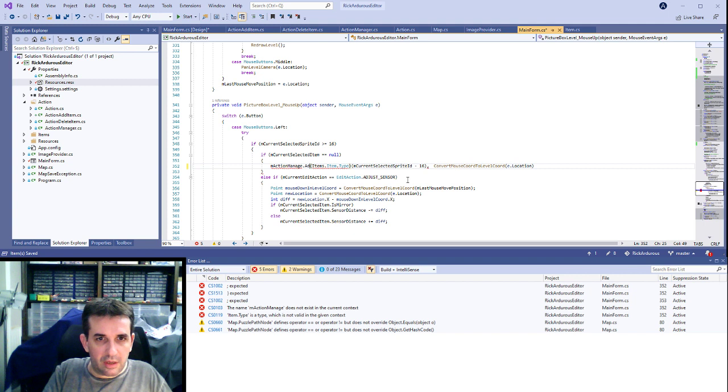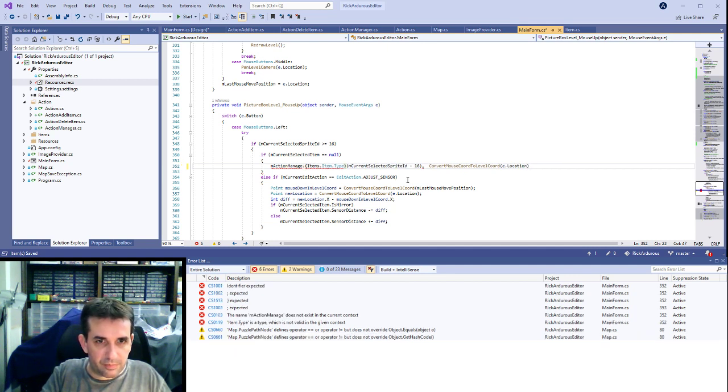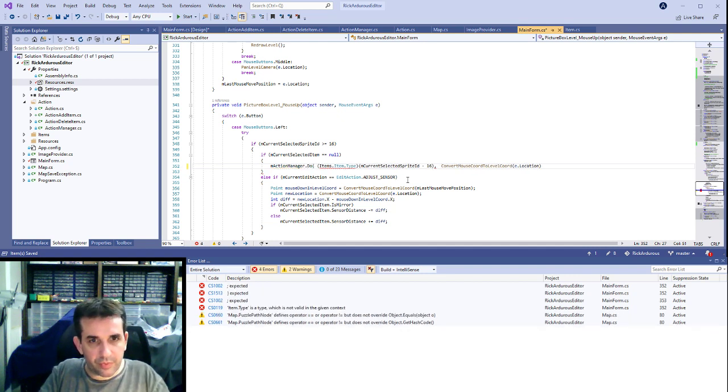the do, I forgot. Yeah, it's do, and a new action, that action add item, and I need the type. Oh, I need the map.